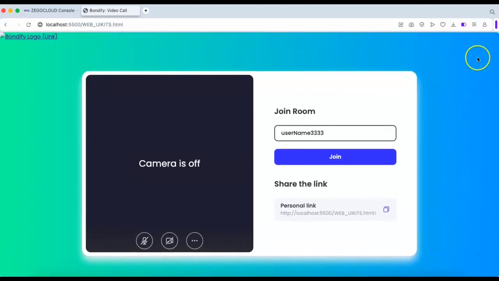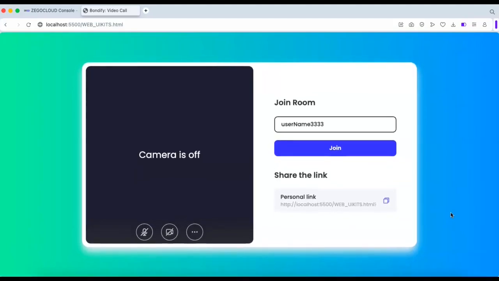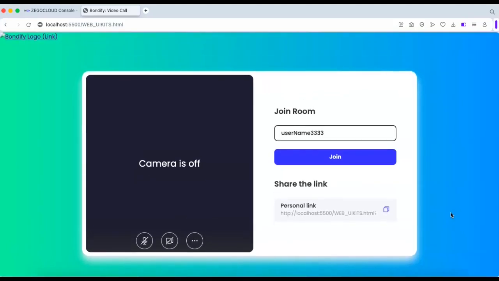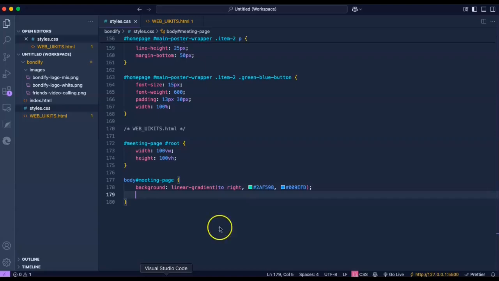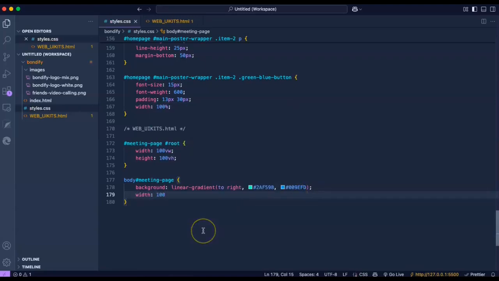This is one frame, for example, and if we scroll slightly, this is another frame, and we keep scrolling, we get different frames, just like in a video. So we want to ensure that this is set to the full width and height, 100 viewport width and 100 viewport height.